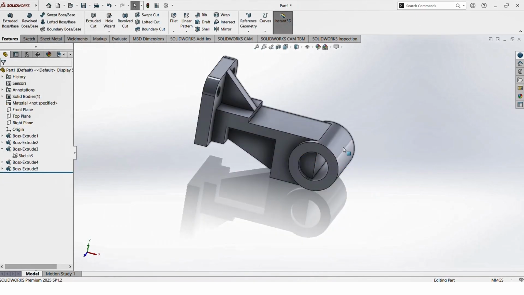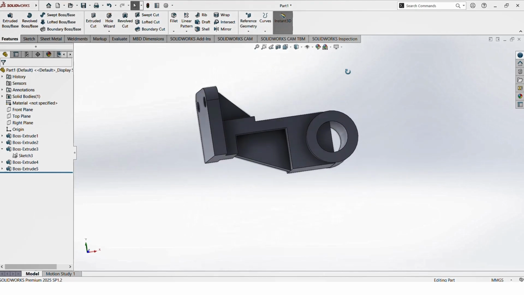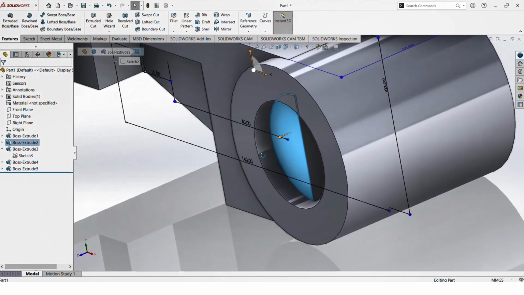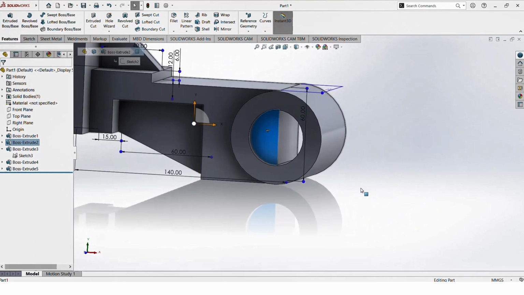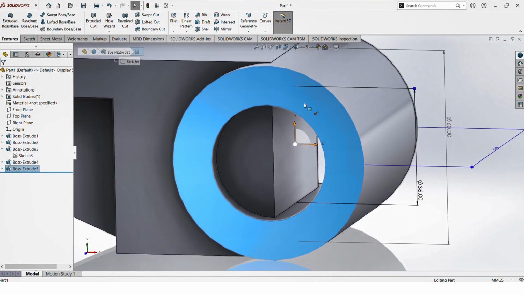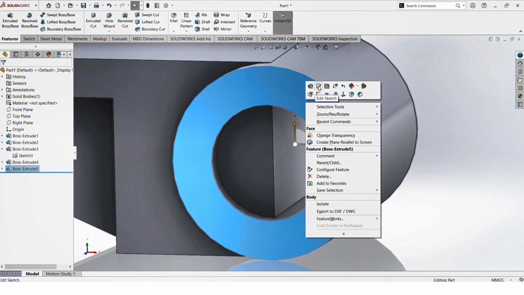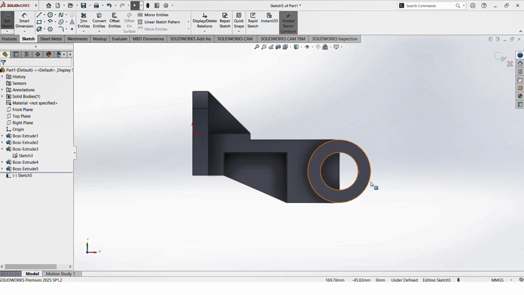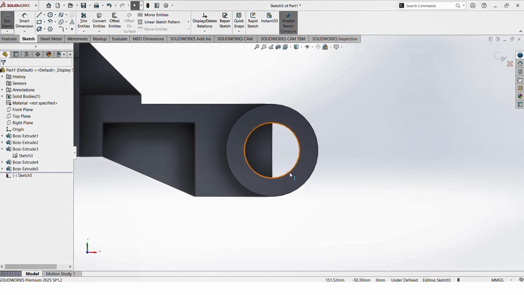Okay, so here extrude. Now this portion will be removed. So again select this face of the model, right click and go to sketch. Now this face is normal. Select this circle and convert entity.